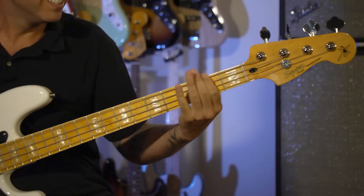I decided to make something that's really cool that I like to play, but also something I want to give to the fans of Strung Out, and also to people — any average bass player that wants to buy a bass. Something that's just simple, practical, and just plays awesome.